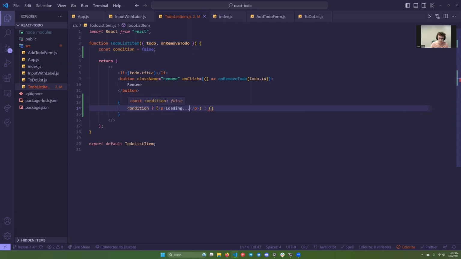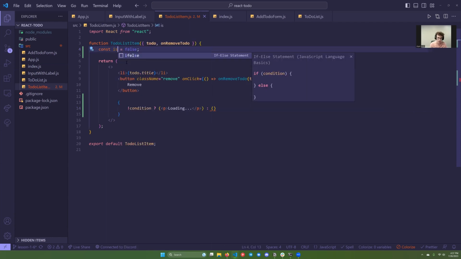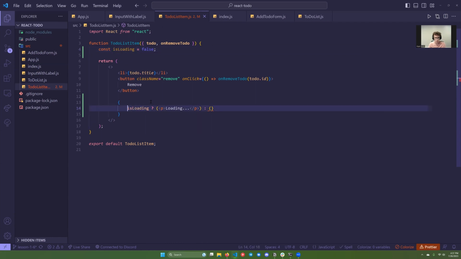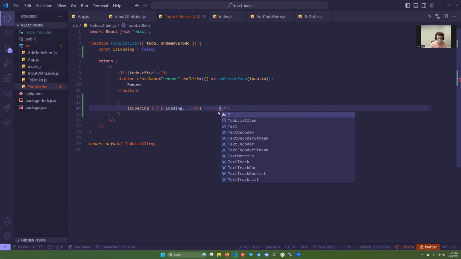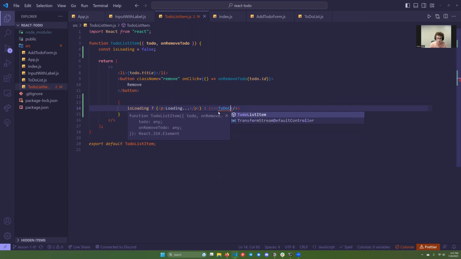If our condition is not met, or your condition will be isLoading, I think. And so if isLoading is true, then we just render our loading element. Otherwise, we can render our whole structure here with our add to-do list. Or, sorry, this would probably just be your to-do list.